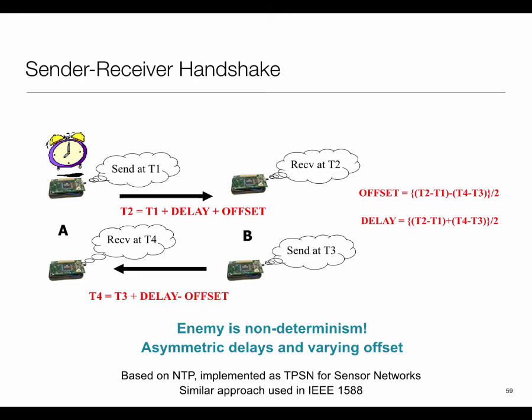The assumption being made here is that the delay is symmetric, number one. The second assumption is that delay is constant, at least over the short time span, that is, by the time the return packet is sent out. That's probably a reasonable assumption, but the asymmetry is usually the problem. It's very hard to have delays in networks that are symmetric. In wireless situations like sensor nodes talking to each other over radio links, that's probably a fair assumption. But if you take your cellular phones, that's not at all true. Or if you look at your cable modems at home or DSL modems, it is not true at all.